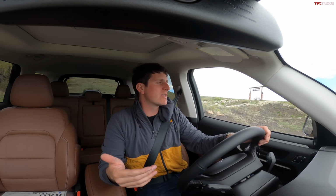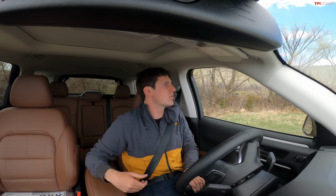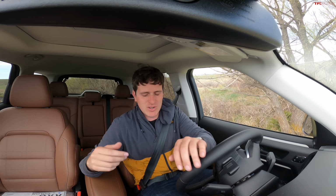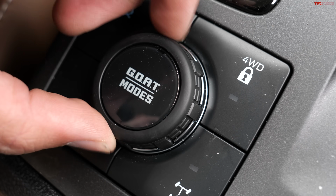You know, it doesn't have the ground clearance or the approach or departure of the full-size Bronco, but this car is more comfortable to drive every single day. It's much more like driving a car than a truck, and it will go up places you wouldn't believe. It will get you to the cool campsites. So these things are really underrated. I'm not sure I'd pay 46 for this one, even though I do like the brown leather, and this Yellowstone color is very cool. Anyway, let's go into the rock crawl.